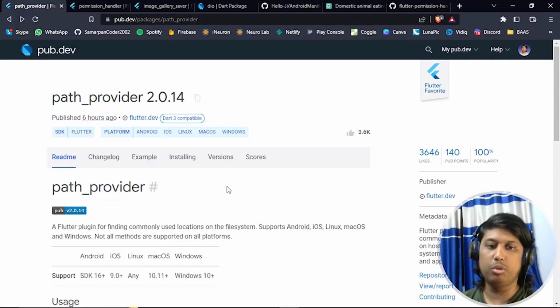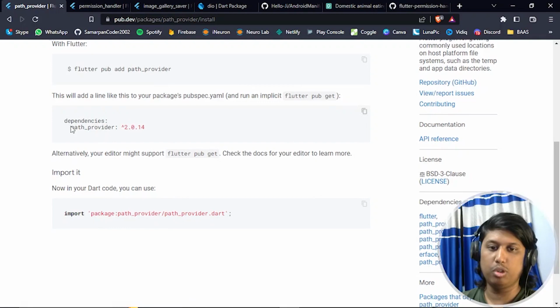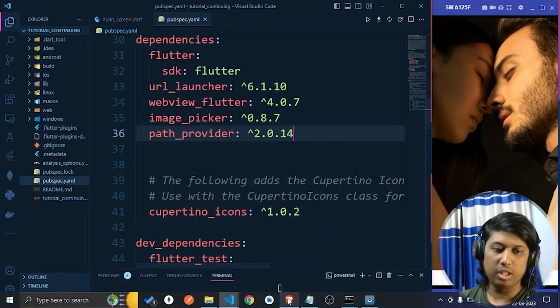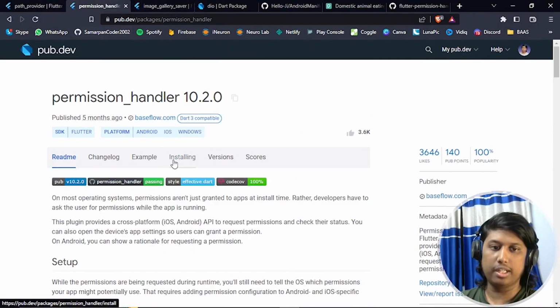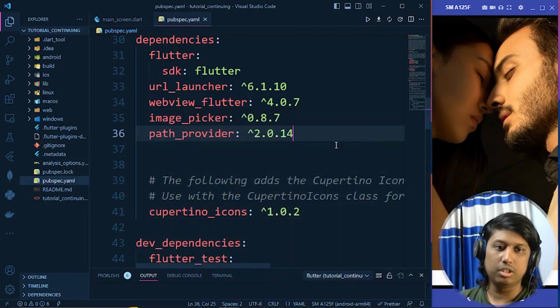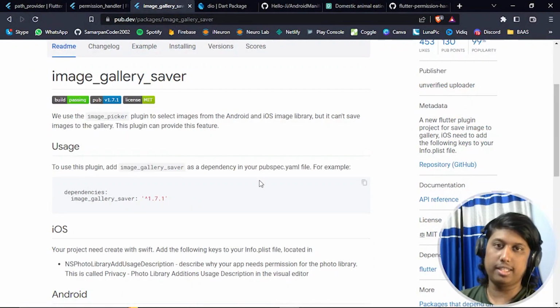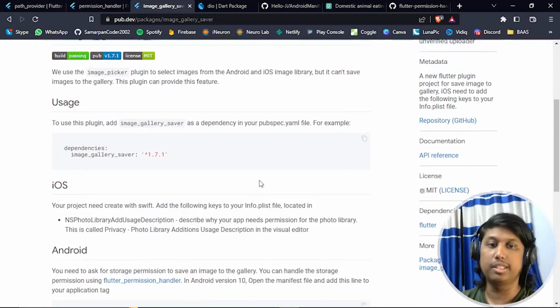We click on the installing part of path provider and copy that path, and I paste it here. After that we have to install the permission handler package, so I paste it here. And as I said, when we download the image and try to save it in the gallery, for that we have to use the package image gallery saver.